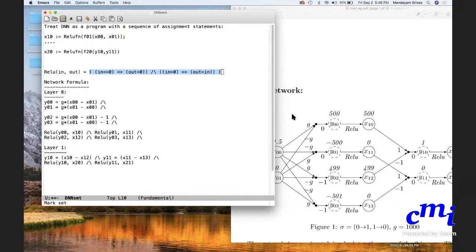Given that, here is the entire formula that models the behavior.